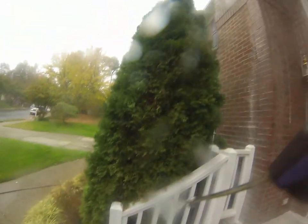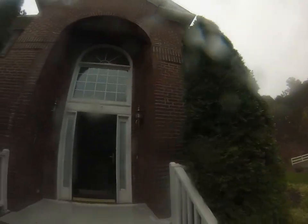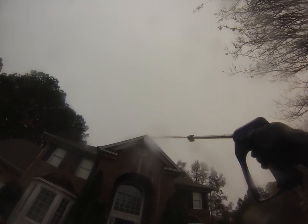There's banisters and railings, always get cleaned in the house for us. Always go around. This front stoop will get washed. I never try to shoot directly into the vents, so we'll just kind of let them do what they do and get rained on. Of course, saturate brick. Make sure brick's getting washed as well. All right, so it's been about 5 minutes, and what I'll actually do is I'll start the rinse process now.